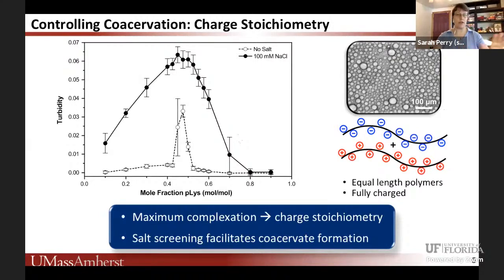Now, having said that, these data agree with the idea that my system is fully charged. If we had done a pH study, say if I'd raised the pH to the pKa of polylysine, I don't have the data in this talk, but these curves shift. If your polycation is half charged, it's going to take 2 of them for every 1 polyanion. The way I have this graph defined here is fraction, so you would expect this peak to shift from 50-50 to 67%. And that's exactly what you see. We've looked at this. There are some interesting other challenges that the Terrell group at the University of Chicago has shown going down in pH, because you can get hydrogen bonding with some of these carboxylic acids, but that's a secondary complication.